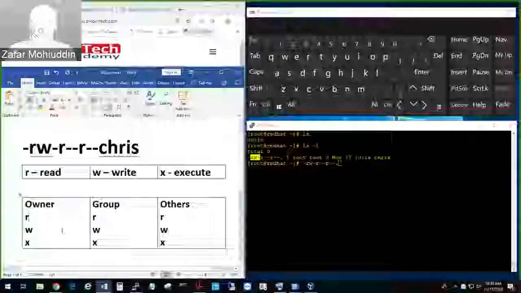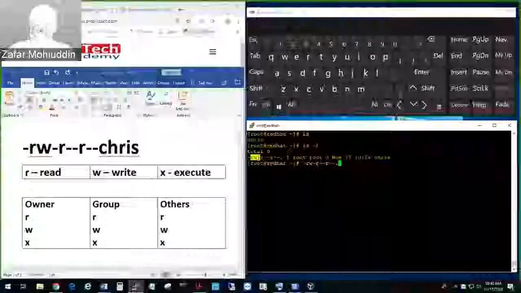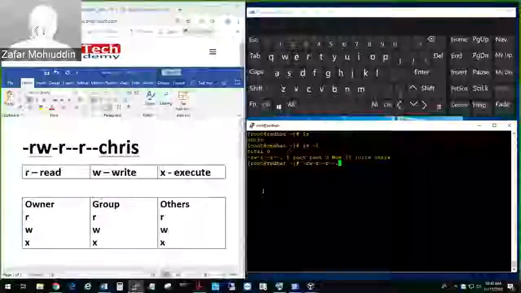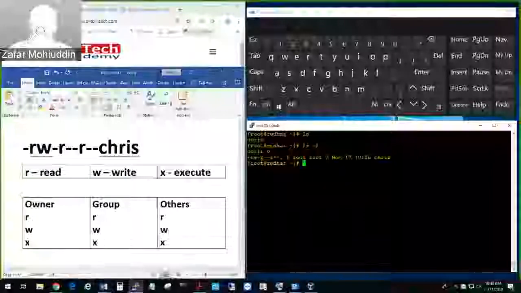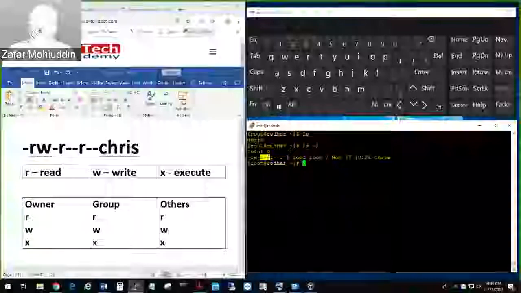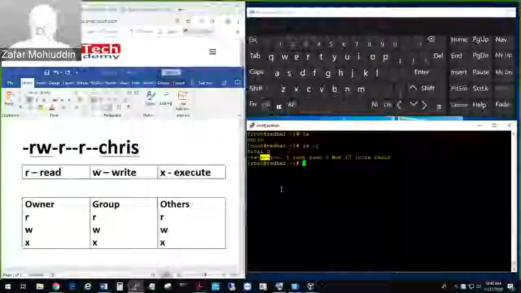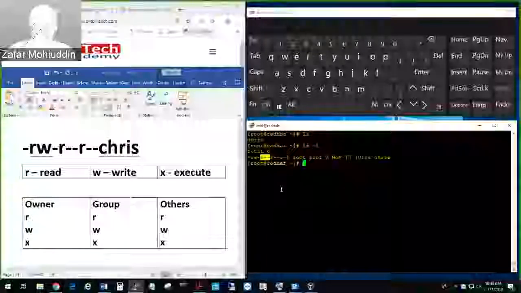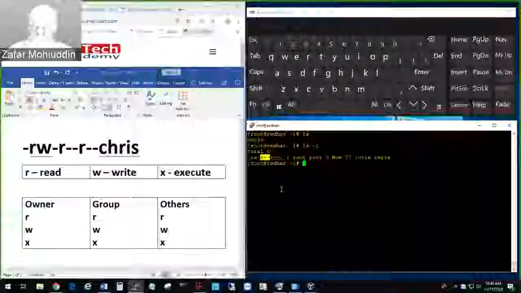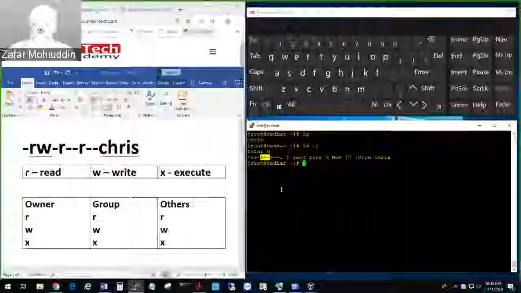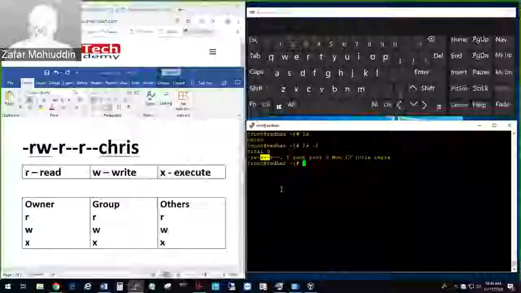Execute, right. So the owner, by default, no matter whoever it is, even if you log in not as root but as a regular user, you would have this permission here because you are an owner. And then the owner is at the same time giving permissions to the group. If you are a user, you belong to a group. You belong to the HR group, the IT group, the finance group. You guys have heard about these groups within a big organization, right? I would assume everybody. A big corporation has all these different groups.